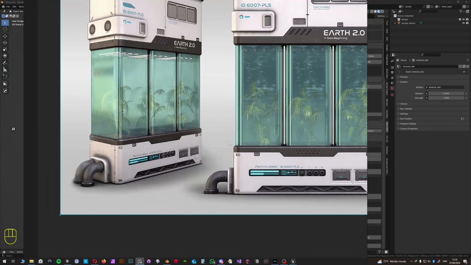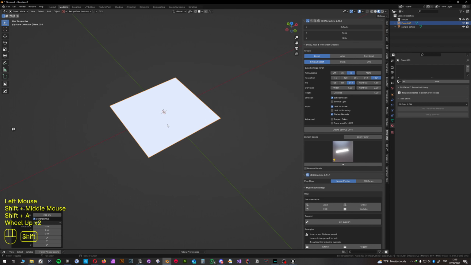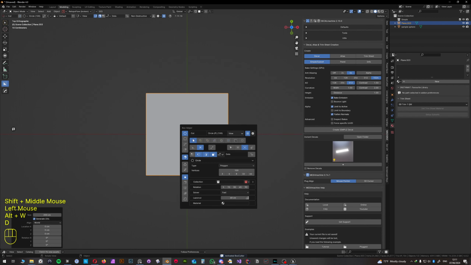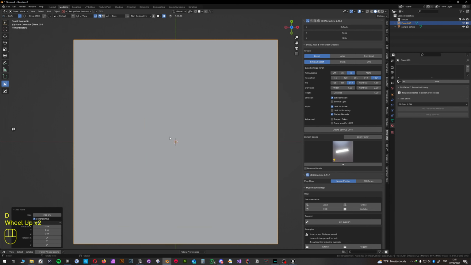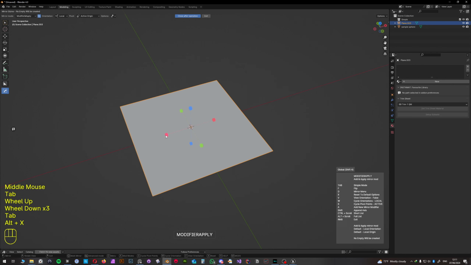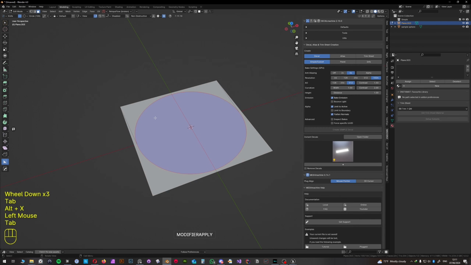Well, let's make it once again a plane, and we just go in top view. Let's go back to viewport shading. Alt W, just grab the circle and knife, make sure it's at 100 vertices. Control click from the center. This one we can bring very close to the edge like this because there isn't much distance. Then we can apply the modifier.